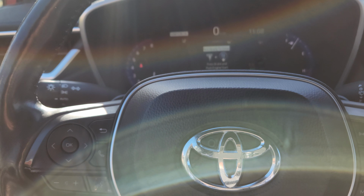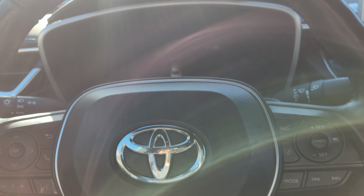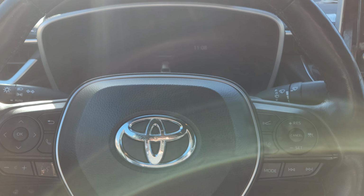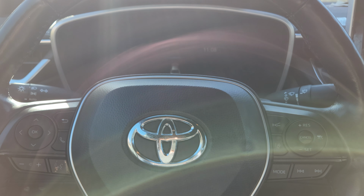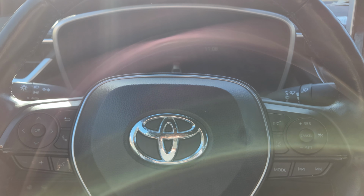Now you got to put the parking brake, the electronic parking brake, in service mode. And I was having a bit of problem doing that. I tried it 3 or 4 times and it wasn't working. So I'm just going to explain how to do it and not show you.